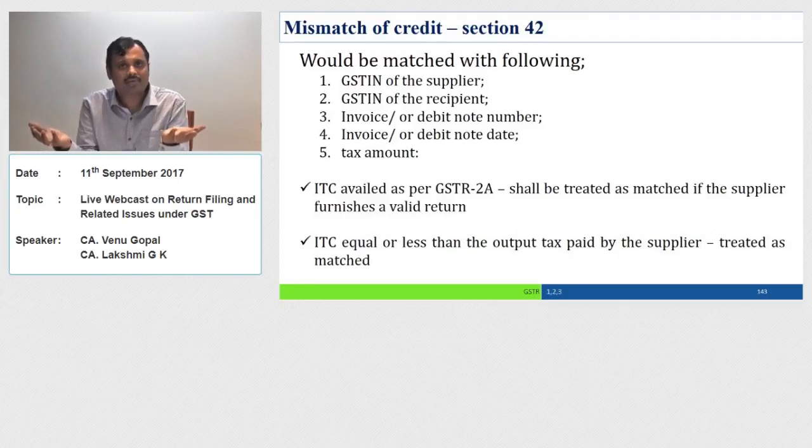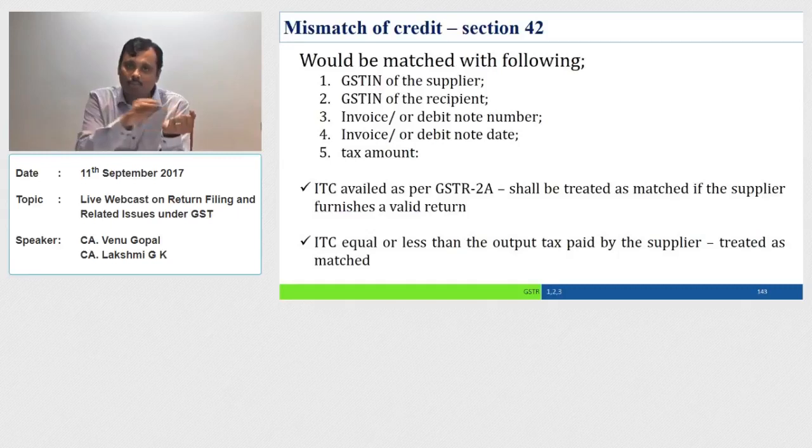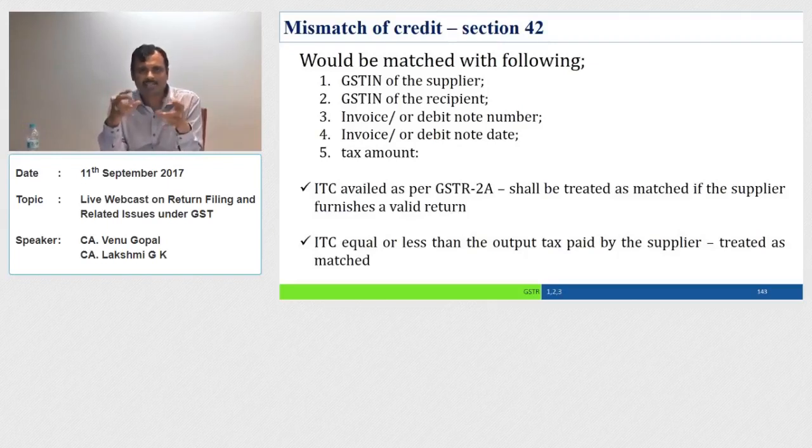Now what shall the supplier have to do? Either he accepts this or he rejects it. If the supplier is rejecting it, your credit will move to the mismatch. In the subsequent month, it will move to the mismatch and wait for the supplier to adjust. If you read the provisions of the Act, you have this 2 months concept. Let me explain how this 2 months concept works.